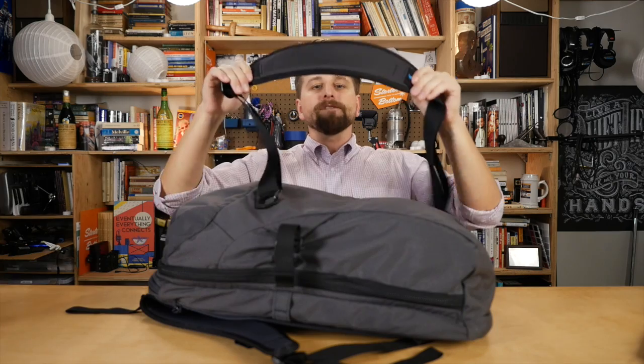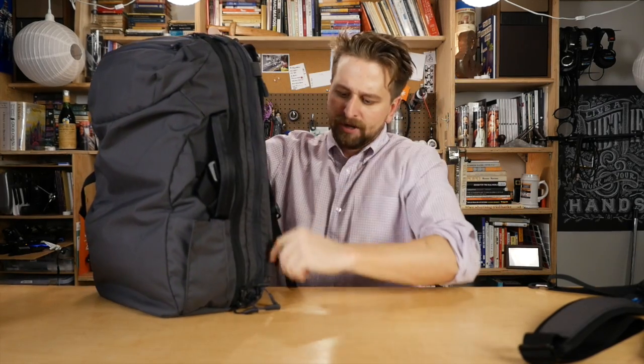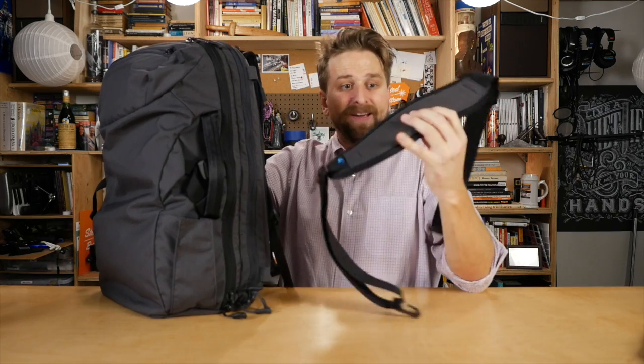Now, there are two more accessories for this bag. One of them is the shoulder strap. If you ever wanted to not use this thing with the backpack straps, you can zip those things away like I showed you earlier in the video and attach the shoulder strap to these loops here. Though you'd be silly, the backpack straps are sensational. That's why you get this bag. If you want a bag that uses these, I don't know, but it's a really nice strap.